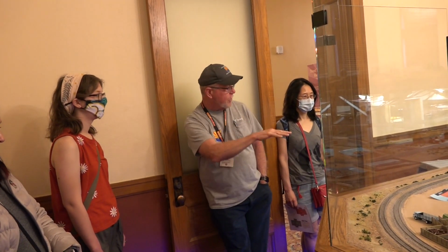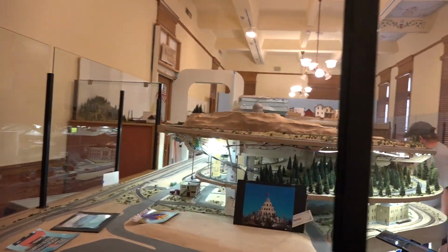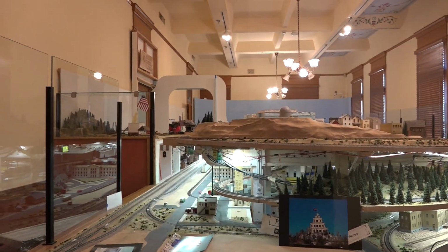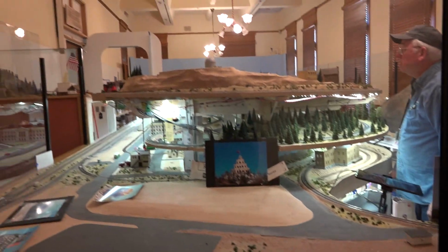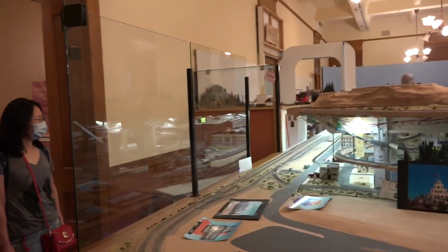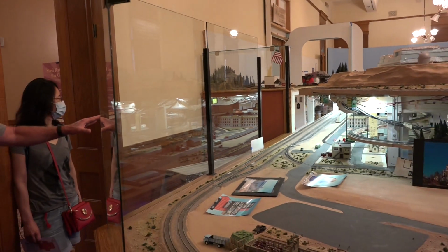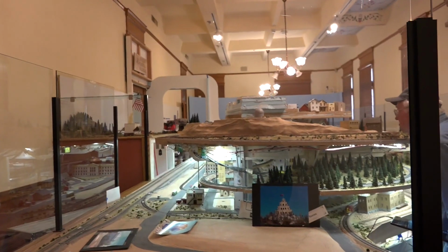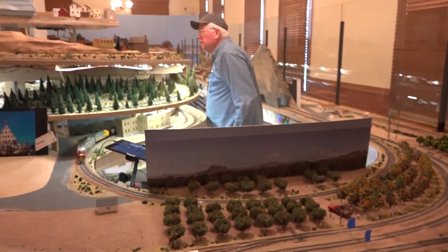This is indicative of the Phoenix area. There you can see a model of the building we're in. That modeler did a phenomenal job. He got the right number of granite blocks and carved them out. It took him about a year to build it. This building was started in 1898, finished in 1900. The governor finally moved in 1901, and that's when the building was dedicated.